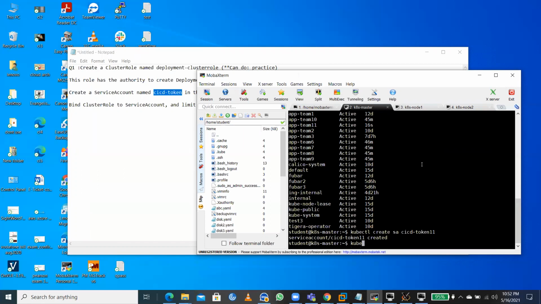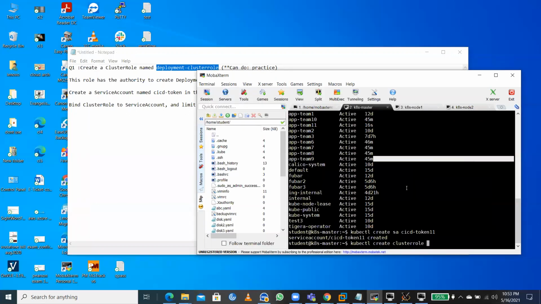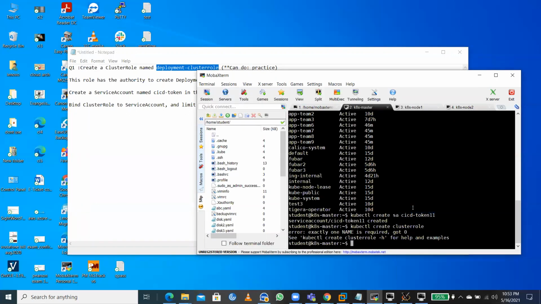So we can create that with kubectl create cluster role and the name of the role. Let's say the name of the role here we are taking is deployment underscore cluster role. Here also I will create a cluster role, and the name of the role is, let's say, 11.